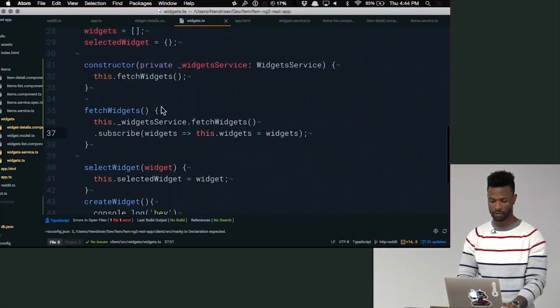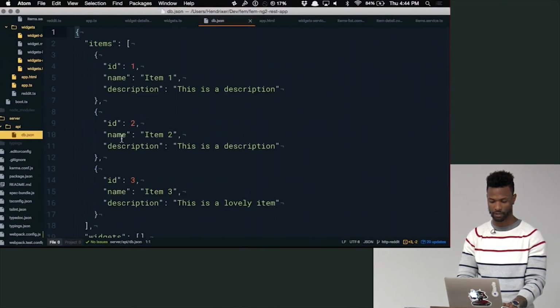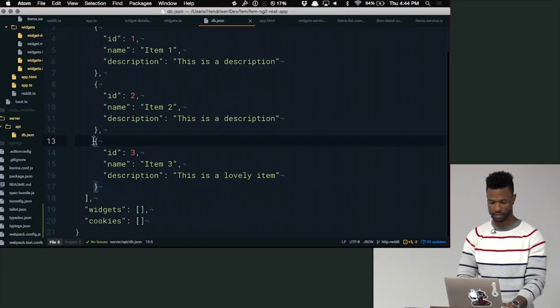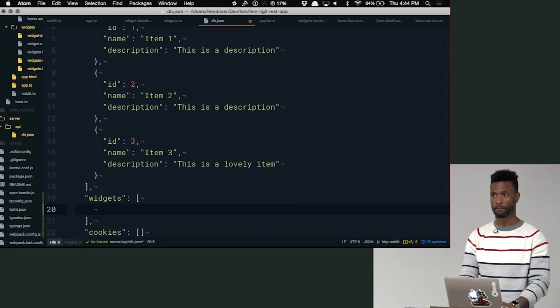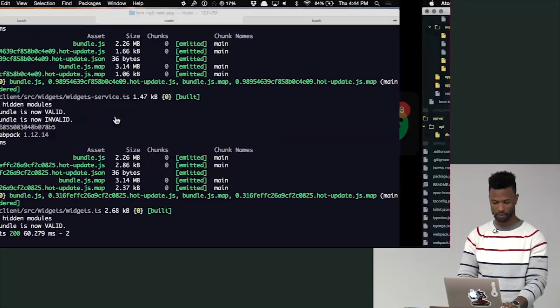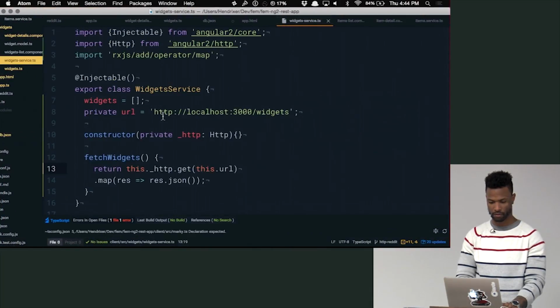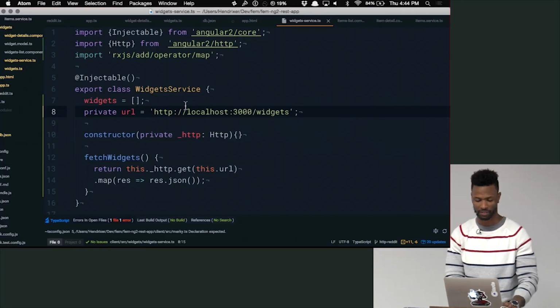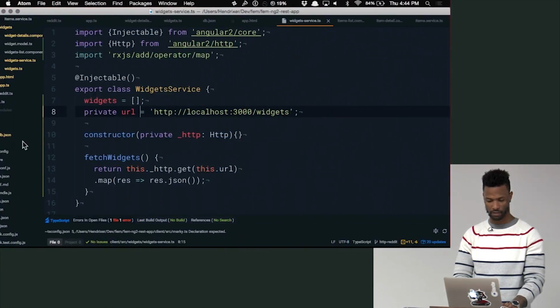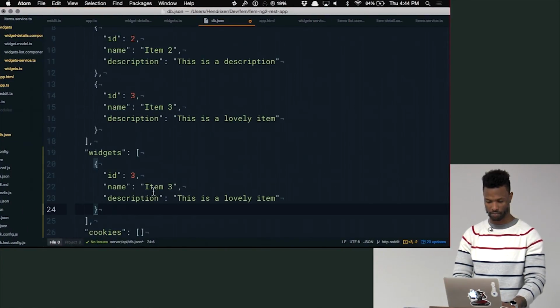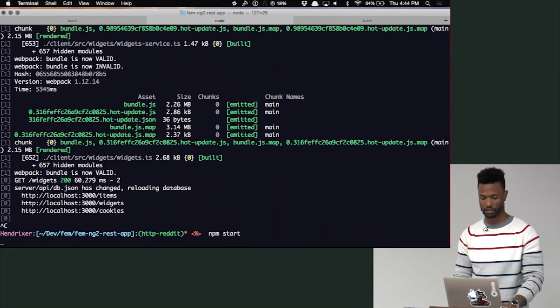So we got that. Just to get the thing going, we can add some right quick. A widget has an ID, a name, and a description, or it has a name and a price. You have an array already in your other file. Oh, I thought I got rid of it. You commented it out. Did I? Okay, let's check it out. No, I got rid of it. Yeah, I know, it sucks. Widgets have a price, right? Is that what the model you guys had? Okay. A description, a name. I'll just put all that stuff on there. And a price. All right, so at least we should have one.